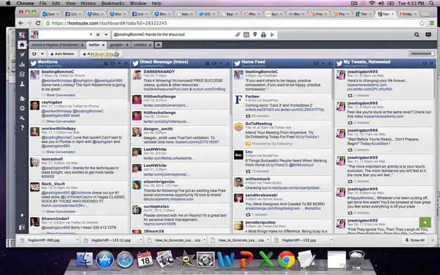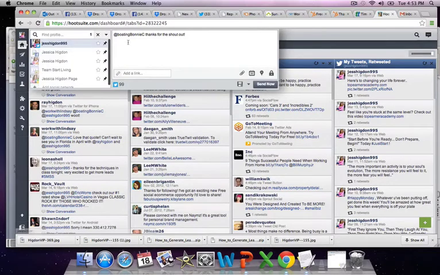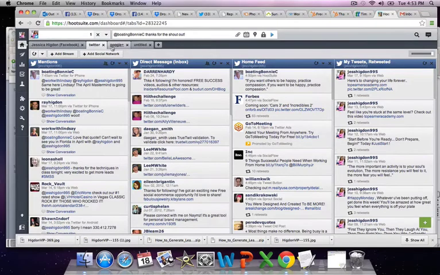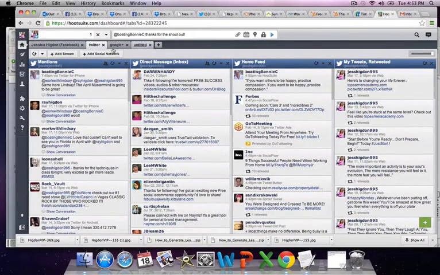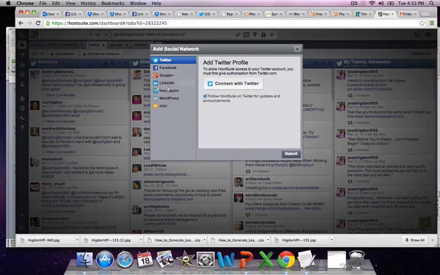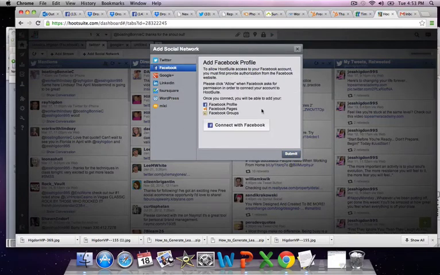And if I want to add another social media channel, like let's say Facebook or Google Plus, which I already have, all I need to do is come over here and click Add Social Network. And it'll give me all the choices I have. So I can add LinkedIn, Foursquare, WordPress, Facebook, Google+. I can add all of these if I want and click submit. So if I click on Facebook, it'll connect me with Facebook and so forth.